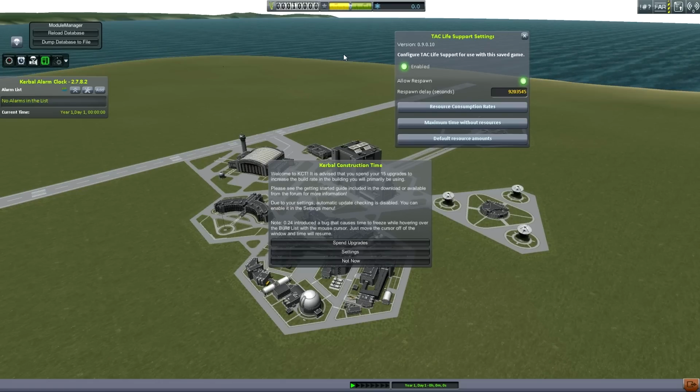Straight away you can see we have TAC life support, we have the Kerbal alarm clock, we have the Kerbal construction time, we have the toolbars over here with object enhancement, we have stage recovery, we have the alarm clock still, we have construction time still, that's all the same ones. We have real chutes, we have the module manager, which is managing stuff, we have, dang it, I think that is Ferram Aerospace, we have mods. More mods than people have ever put together, probably not. It's just, there's so many mods.